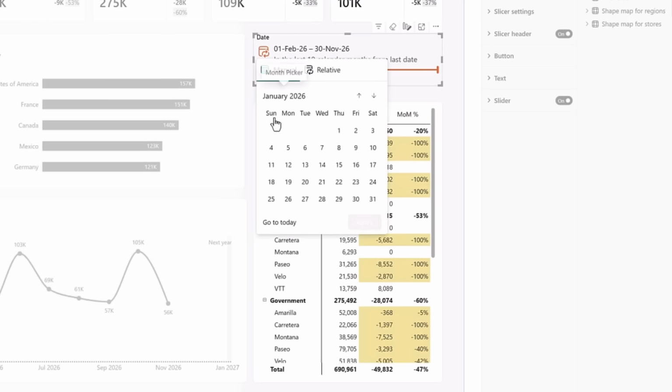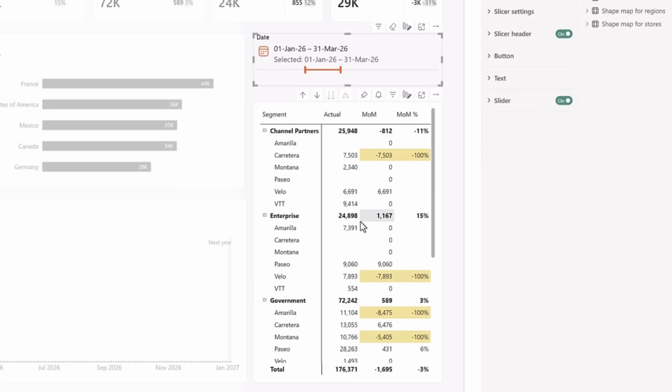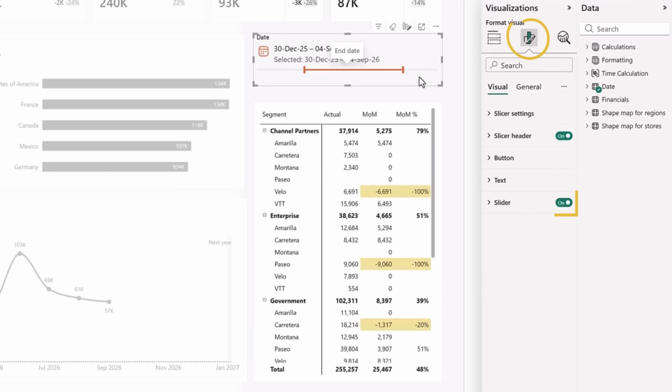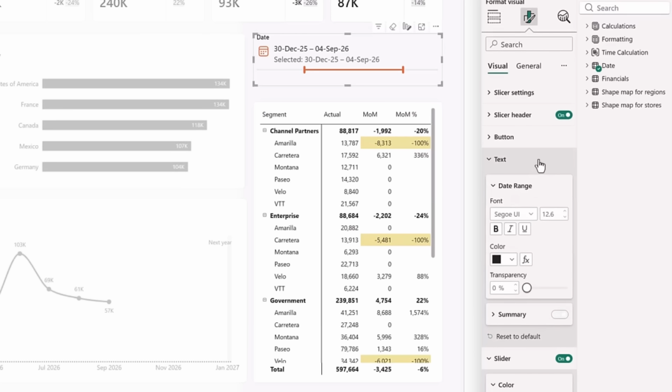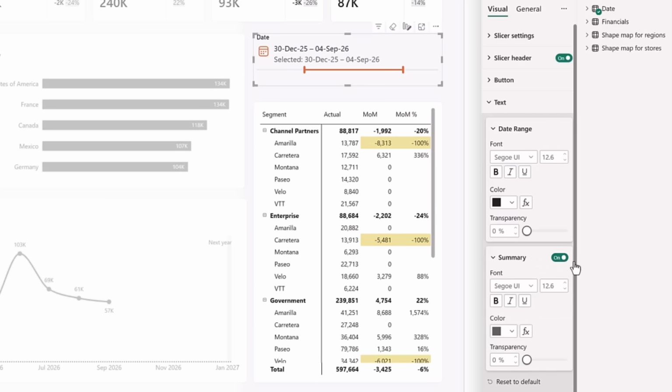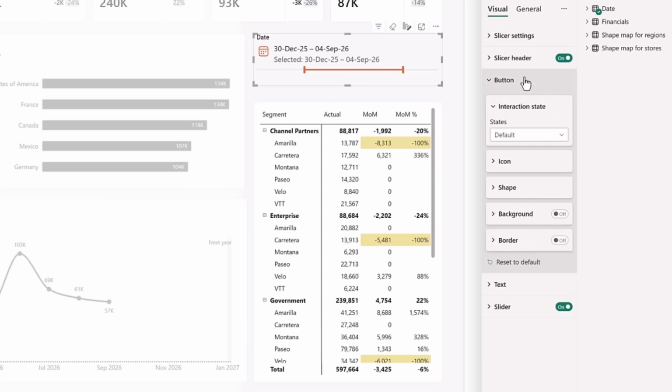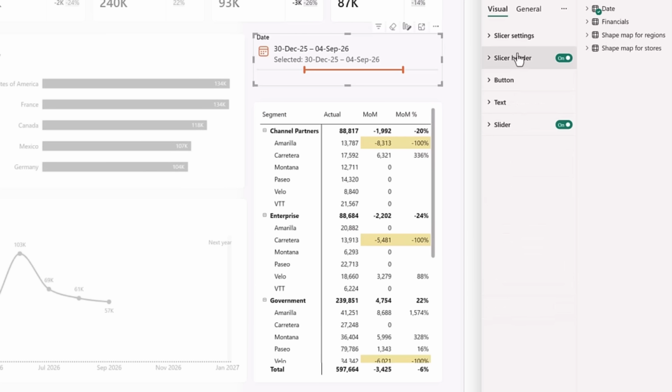So you can come in and pick the start and end date of your range and have that apply to your visuals. But you can also specify it just by sliding the start and end date of the slider here. And this has a lot of formatting options. So you can turn off that slider, change the color. You can turn on and off the different summaries it shows. The top one will show the date range that's actually been selected, what you had selected in the slicer. And then you can format the styling.